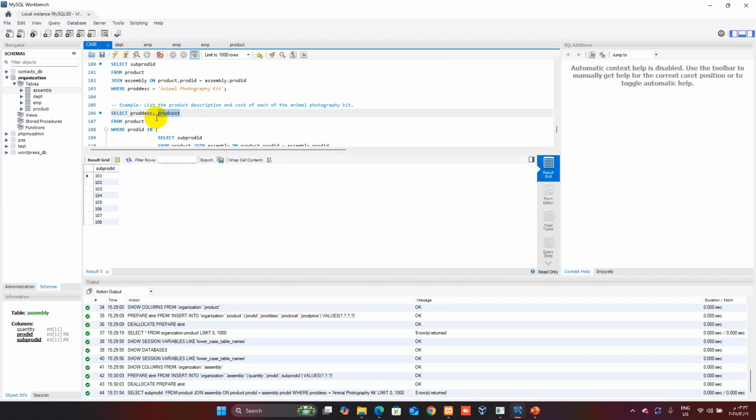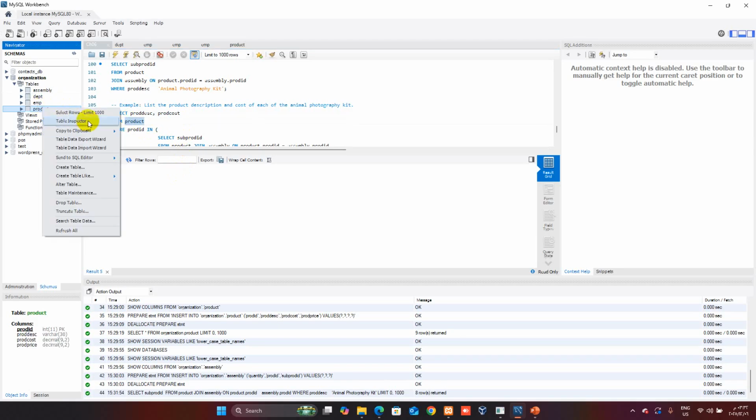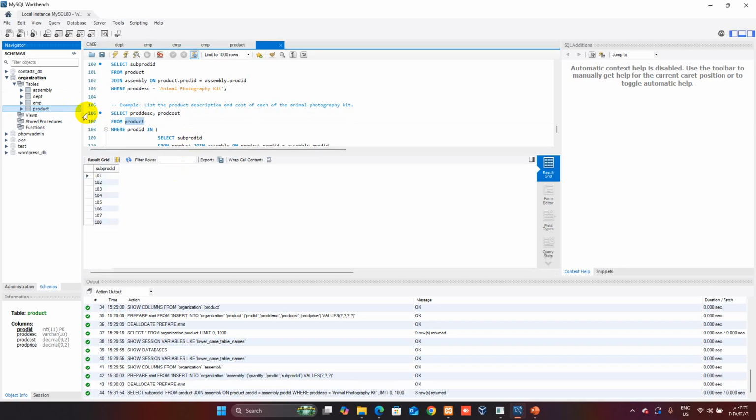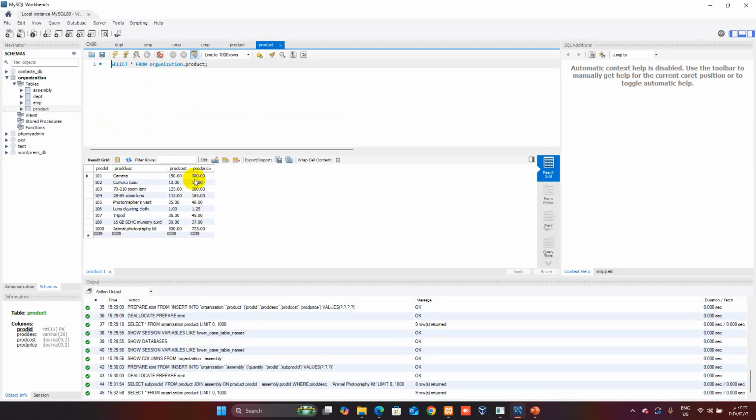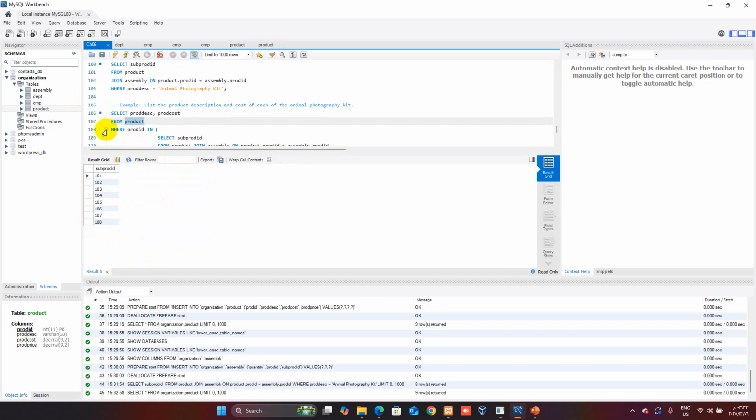Of course, you can see the structure of the product table by selecting maybe the rows, limit to 1000, and we can see the heads of the columns here. Those column heads are the names of the columns. You can see it here directly. Of course we can see it in another way, but now we can use this practical method to check the names of the fields of this table. Go back to the script and check it again.